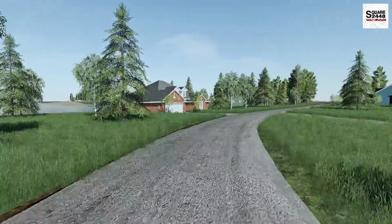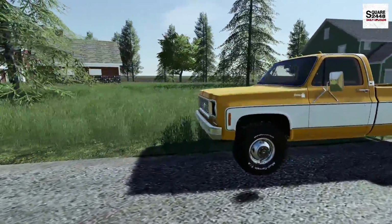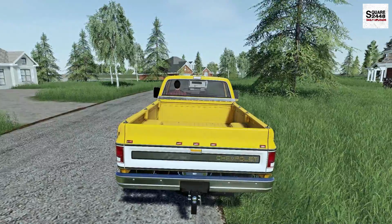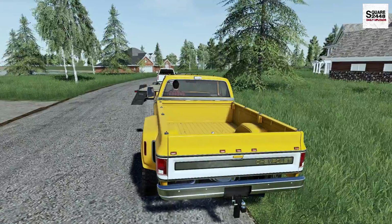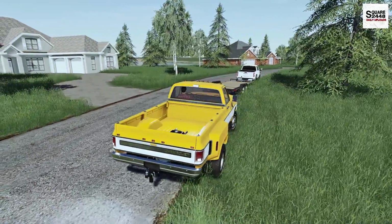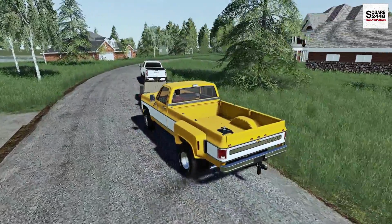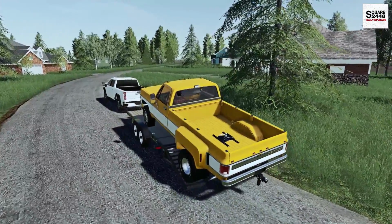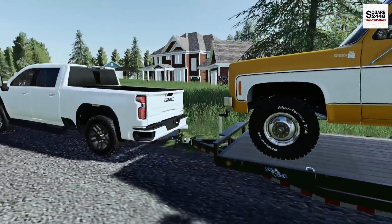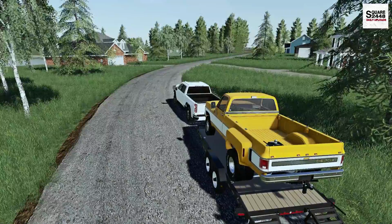Not sure exactly what's happening, but let's see if we could get it loaded up here. Maybe we'll roll it on, or maybe it'll just turn right on. Hopefully it turns on. Now I did bring a few battery tenders here with us, so it might just turn on. And let's see if it cranks up. Almost had it, and there we go. Awesome, the K30 is turned on here. I only really want to roll it right up onto the trailer. I just don't want to drive it back just in case anything happens to it, even though it's a short distance. But there we go, it's on the trailer, and I think we'll see if we could get it fixed on the trailer. If not, I will just drive it to one of the local repair shops.